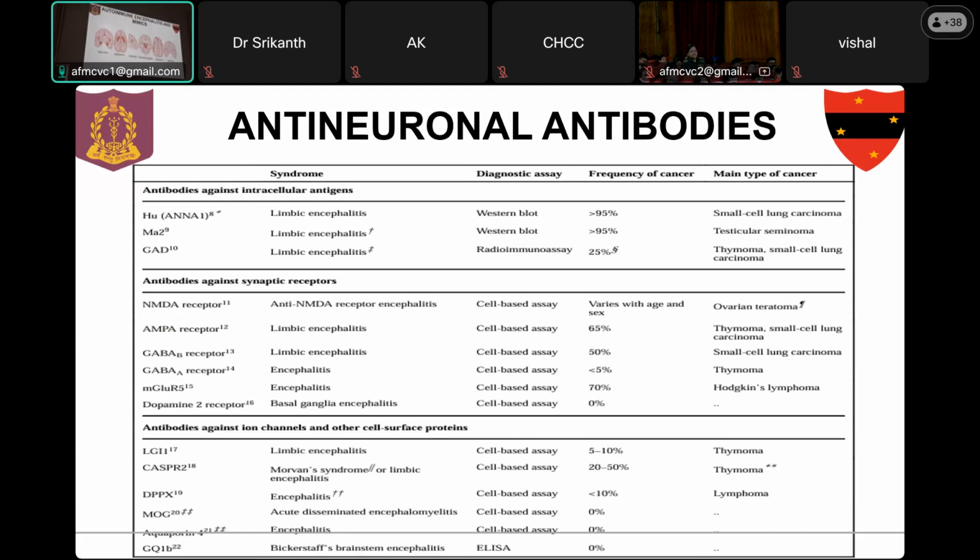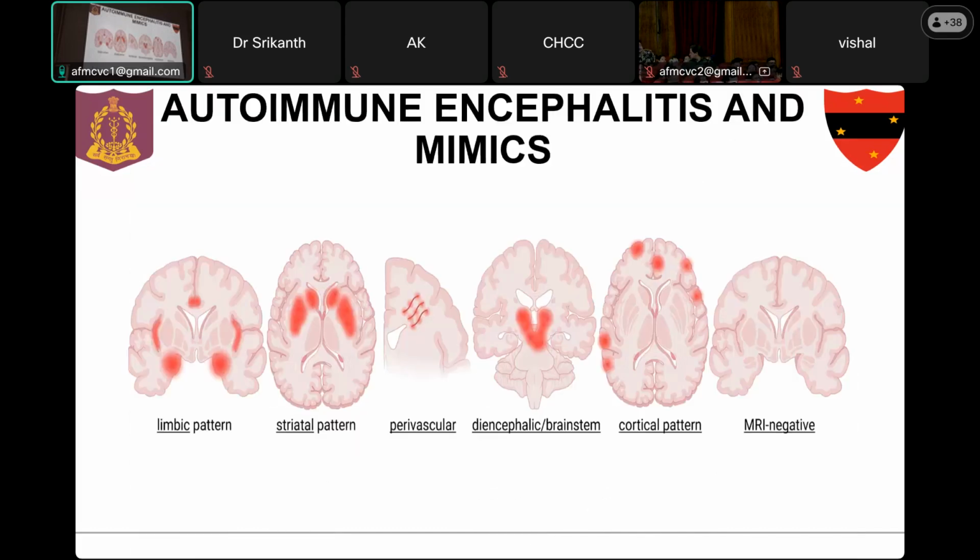Radiology testing. Though the MRI of this patient was normal, and this patient has been diagnosed as autoimmune encephalitis, there are certain patterns which are shown. So you take one turn by turn, and you tell me which of the autoimmune encephalitis or mimics presents as a limbic pattern. Usually most of the autoimmune encephalitis present with a limbic pattern, sir. No, they are very specific nowadays. You have to tell me which type of autoimmune encephalitis presents as a limbic pattern.